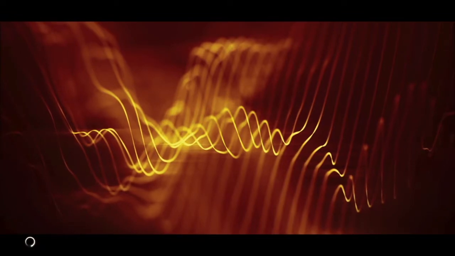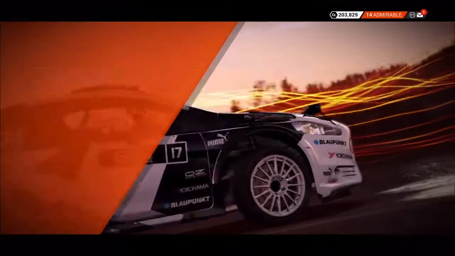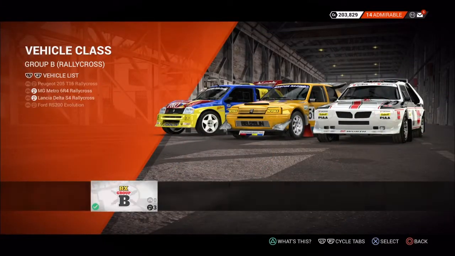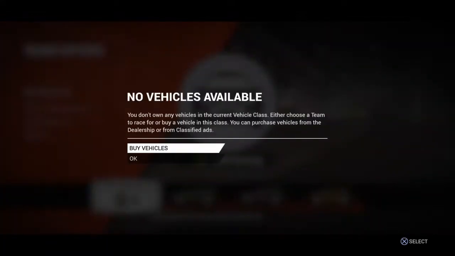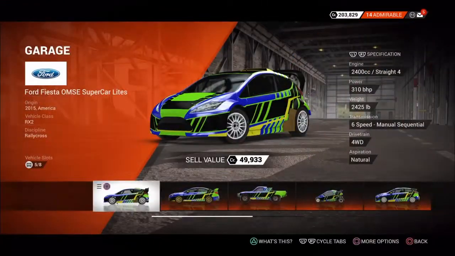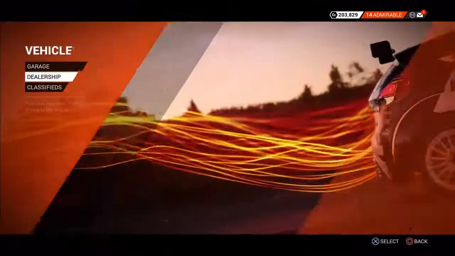Okay, now how much money do we have? 203. Group B. Hang on, how much are cars? How much are cars? Are any of these even purchasable? Ooh, oh no. Buy vehicles. Garage. Oh, sorry, dealership. No, not dealership. Classified.